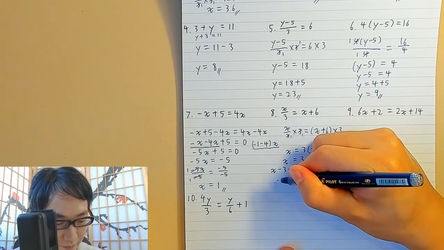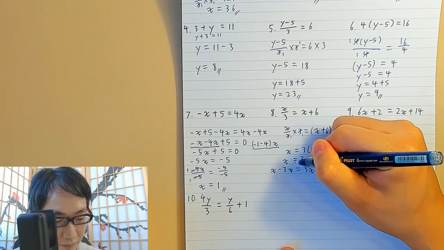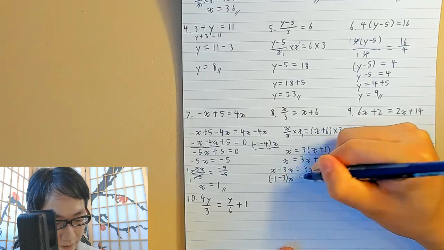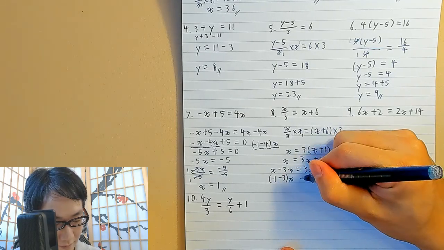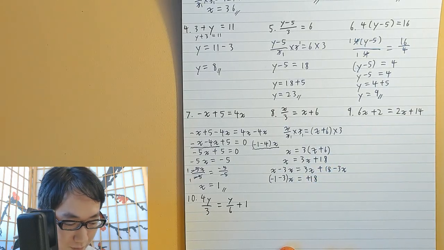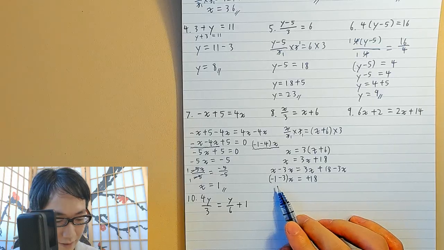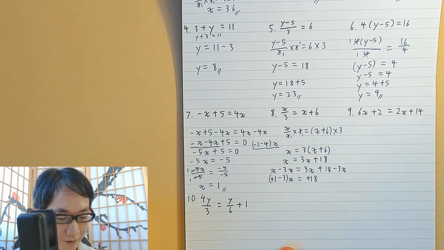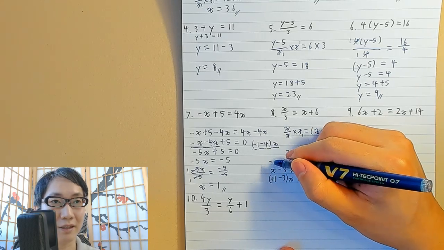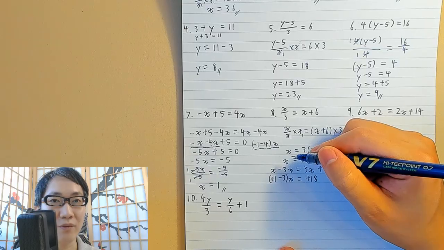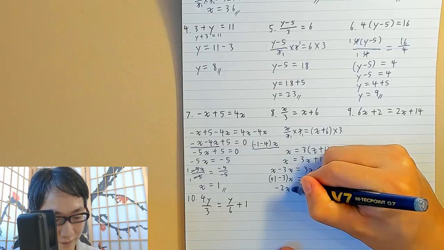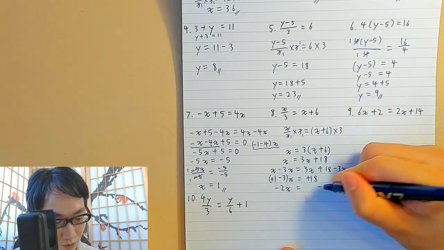So we have, on the left, x minus 3x. So we have -1 minus 3x is equal to positive 18. Okay, or just 18. Oh, this is positive 1, sorry. Yeah, it is a positive x minus 3x. So we had 1x, and then we lose 3x. Then we are losing 2x in total. So negative 2x is equal to 18.